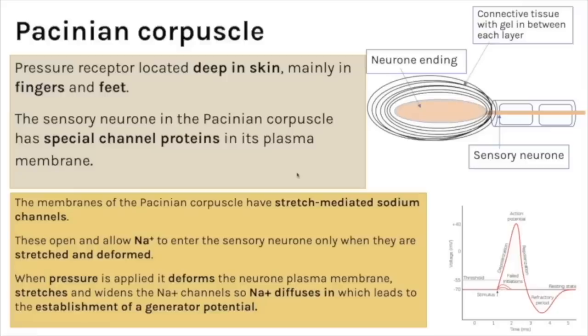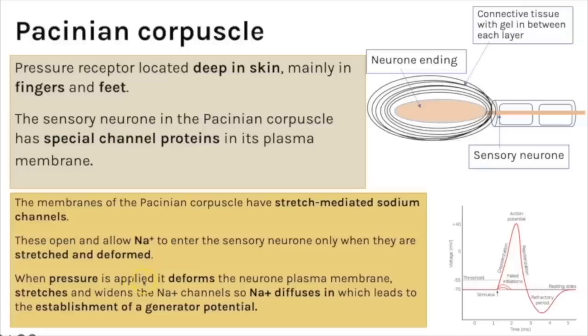Now, the membranes of the Pacinian corpuscle have stretch-mediated sodium channels. So where we said it's special channel proteins, that's what we're referring to. And what this means is when these proteins have pressure applied to them, they are stretched and deformed, and it opens the channel. And in this case, it opens these sodium ion channels.